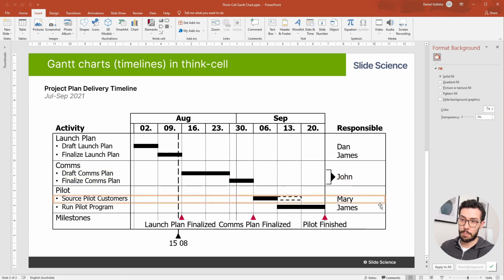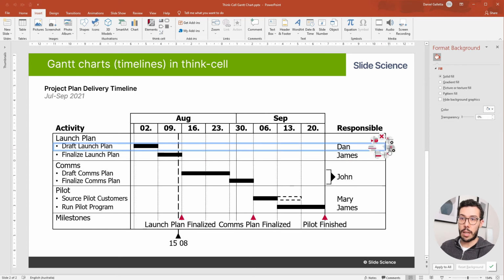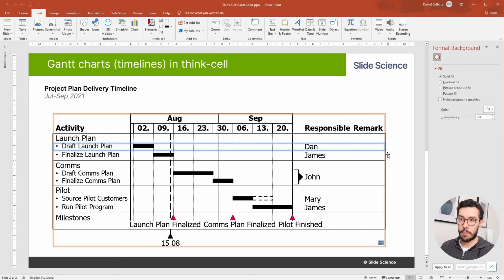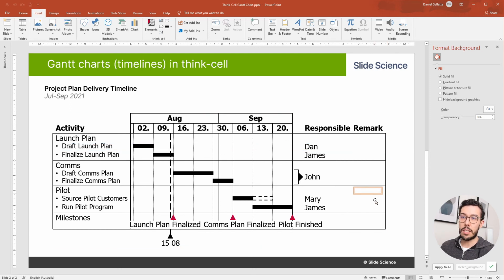Finally, we'll add in a remarks column. So I'm going to right click here and hit the button that says add remark label column. And this column, we can do a few things. We can add some text in, or we can add Harvey balls or checkboxes. So I right click on the box and I can now pick between the different options. In this case, I'm just going to switch them all to checkboxes.